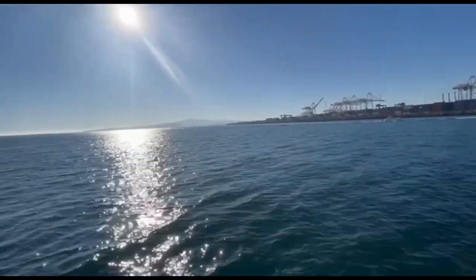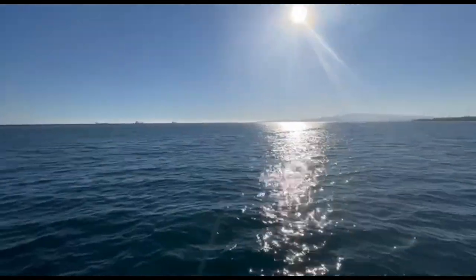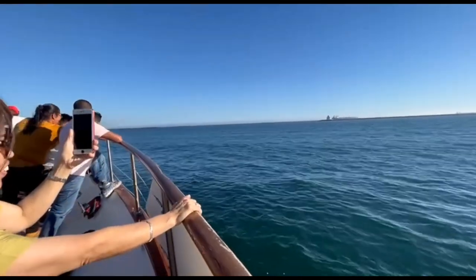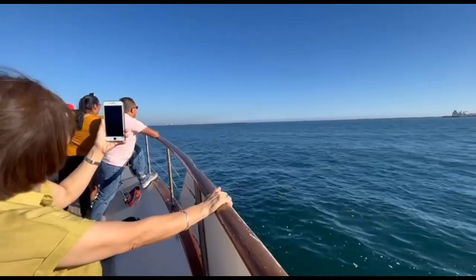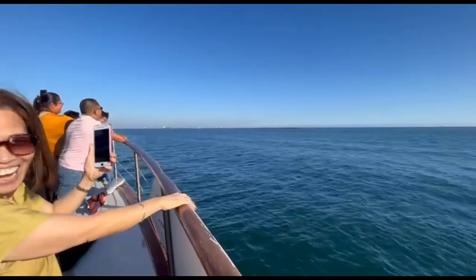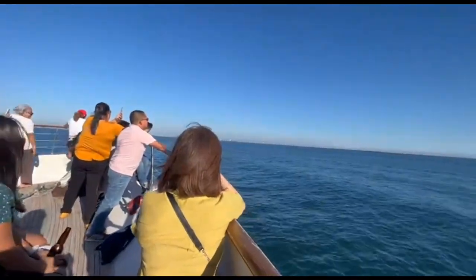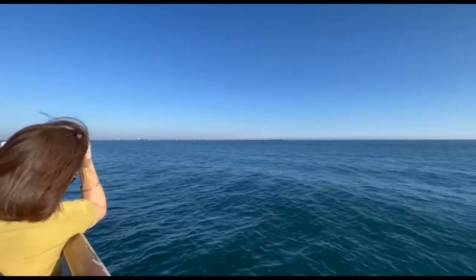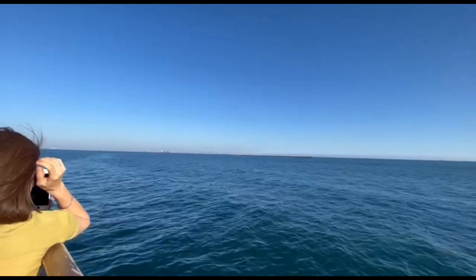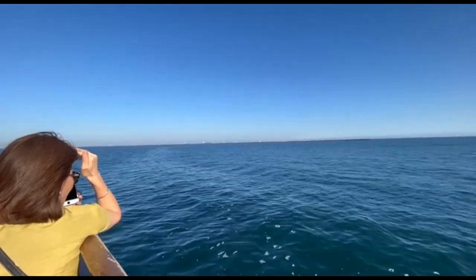Okay, we're in the outer harbor here in Fort Lauderdale, where ships from around the world come to the opening up ahead of us. This opening is called the Queen's Gate. It was named after the Queen Mary. The start of construction of this breakwater was in the late 1800s, and all the rocks that were used to build this breakwater. The lighthouse is the Gate Lighthouse, also known as the Robot Lighthouse.